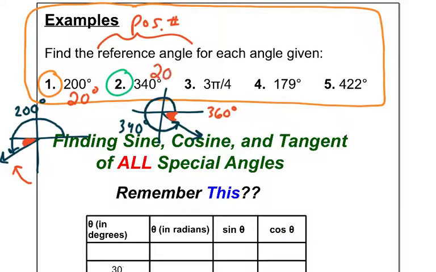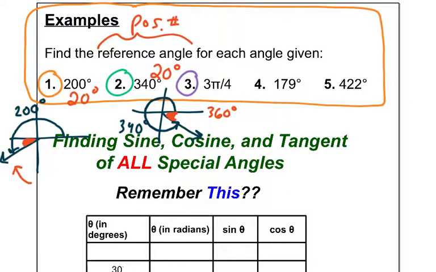Oh, it's 20 degrees. Now, have you noticed the past 3 examples have all said 20 degrees? That's just a coincidence. It's not always going to be 20. But there you go. There's a reference angle. 340 is a big angle, so we're going to use the 20-degree reference angle later to help us find trig. Let me give you one more in radians, and I'll let you try the last 2 on your own, guys.